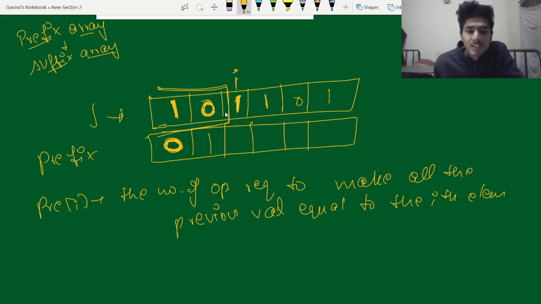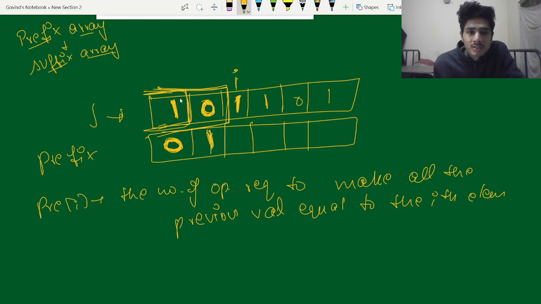So how many operations do we require for that? We know that the number of operations required to make all these values equal to 0 would be 1.